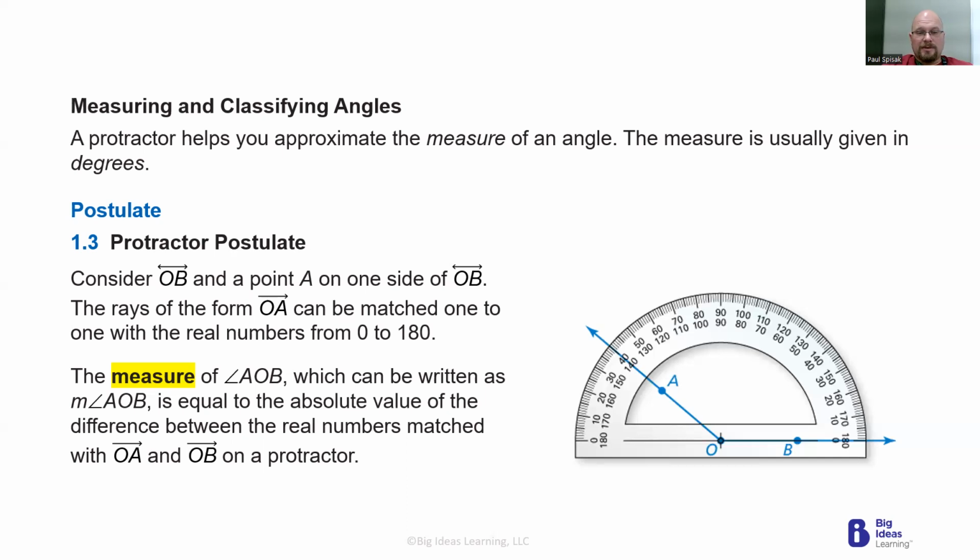We could have also done it the opposite way and lined up OA with the other line on the left side of the protractor. Now, depending on where you start, you're going to have two different sets of numbers. You have numbers that start from 0 going from left to right, and you have numbers that start from 0 going from right to left. Since the ray that's on 0 is the one to the right side, we're starting from 0 from the right and going around to the left. So if we're measuring this angle, we'd start at 0, we go around, following that same set of numbers. This is open to 140 degrees. So that would be the measure of that angle. It's 140 degrees.